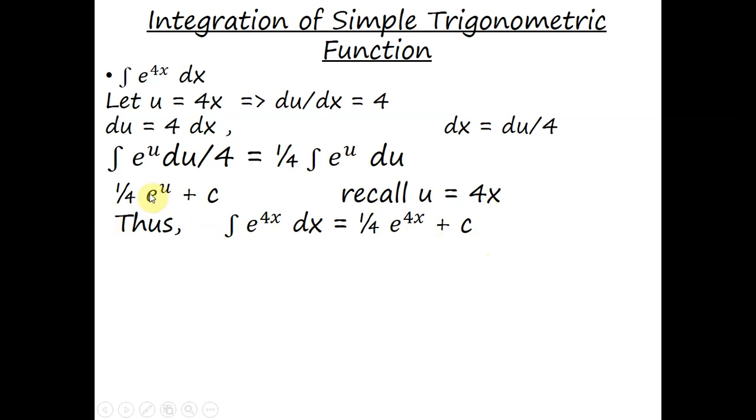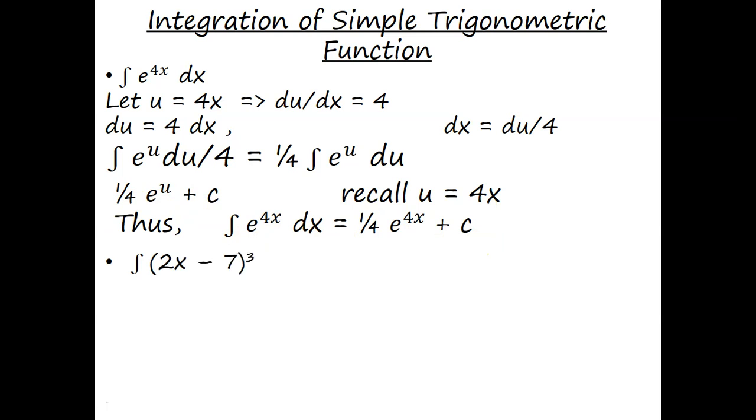Take note, exponential is special in its integration. So whenever I integrate an exponential, it's still the exponential itself. If you integrate it, nothing changed. The only thing that changed is the power, which we differentiated and used to divide the expression. So it's also a standard integral, but an exponential one. All right. So let's proceed.